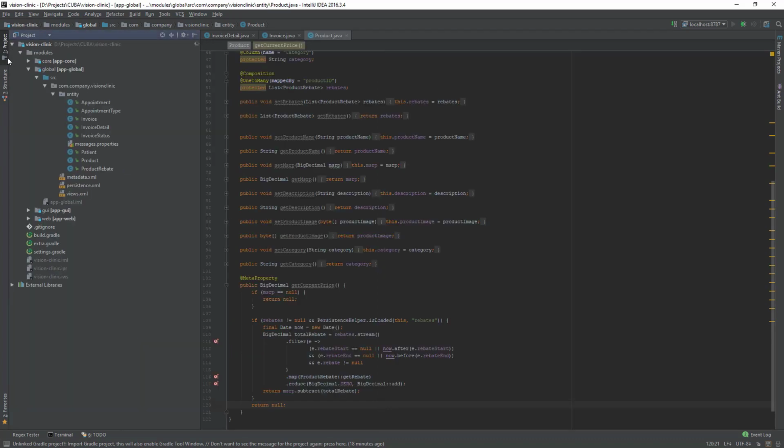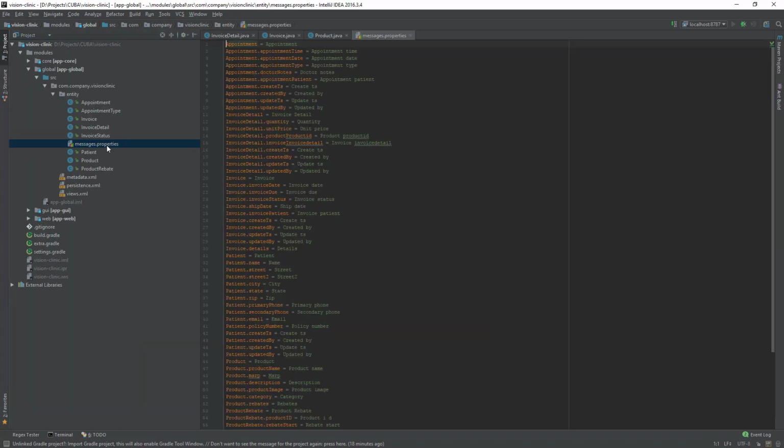Open the message properties file inside the entity package and add the following localization keys.